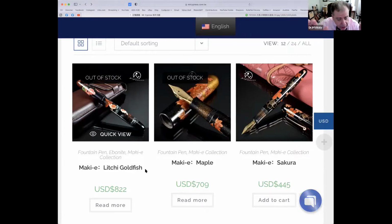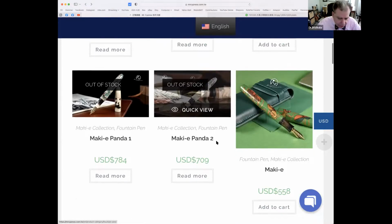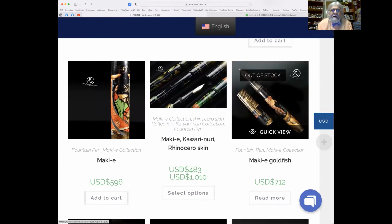But if you look at some of the other pens from Japan that are offered with this kind of workmanship, they're much more expensive. Now, in fairness, Namiki pens put a lot more down, because a lot of those things are raised, like the goldfish. I'm no expert in Urushi, but still, you can get yourself a nice hand-painted Urushi pen for $400. Dr. McCarty has a lot of them, the high-end ones too.